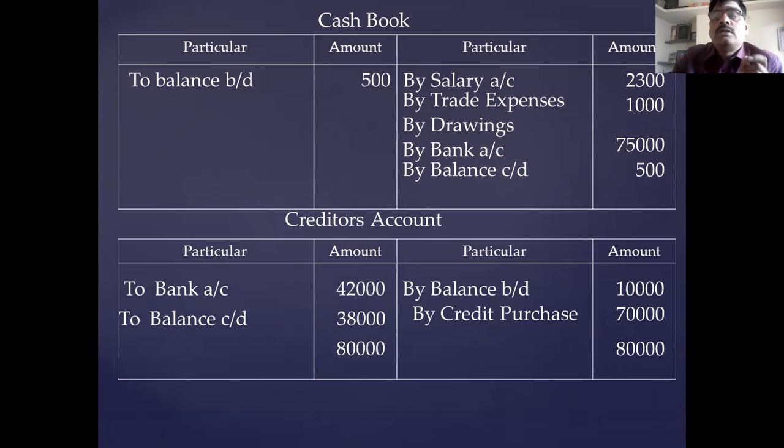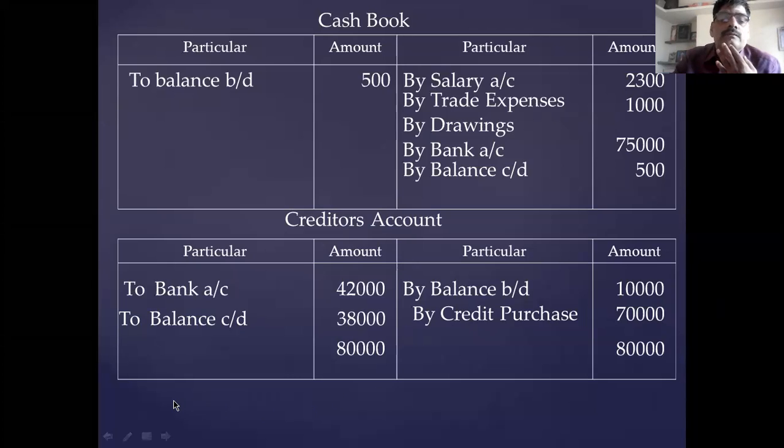Okay, what is the selling price? 70,000 is the purchase. There is no opening stock in the opening statement of affairs. Therefore, opening stock plus purchase minus closing stock is the cost of goods sold, as I solved in the previous problem. So you calculate the cost of goods sold and then calculate the selling price.